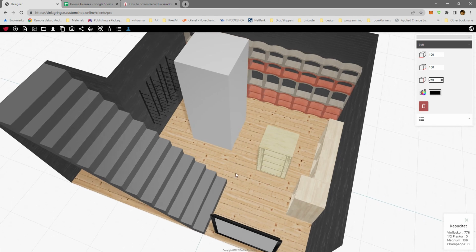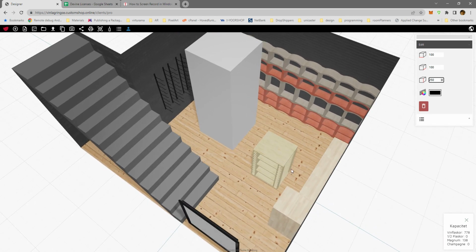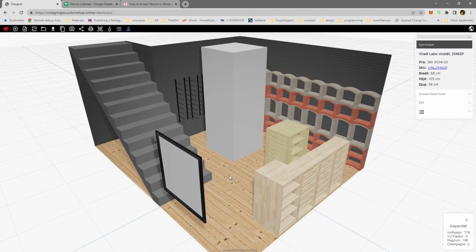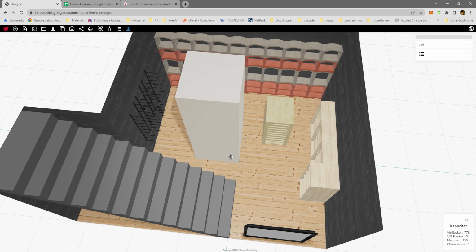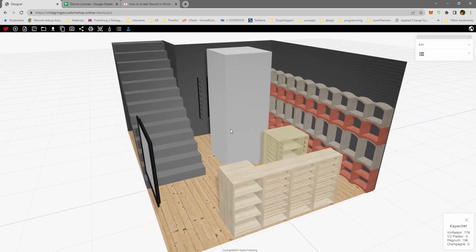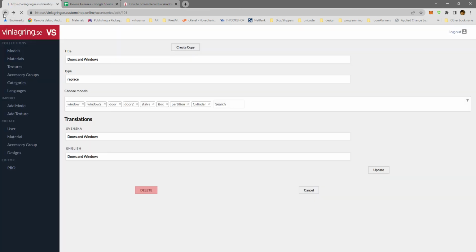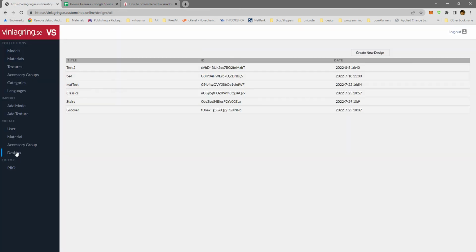And your wine boxes will also snap to that as a normal wall. So there you go. So it gives a few more design possibilities. In here I can see all the designs which have been saved, so as administrator you can see everyone's designs and preview those.